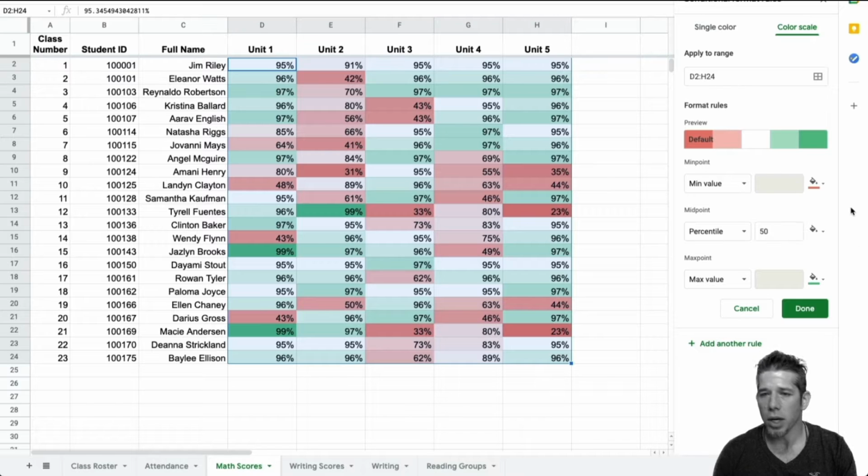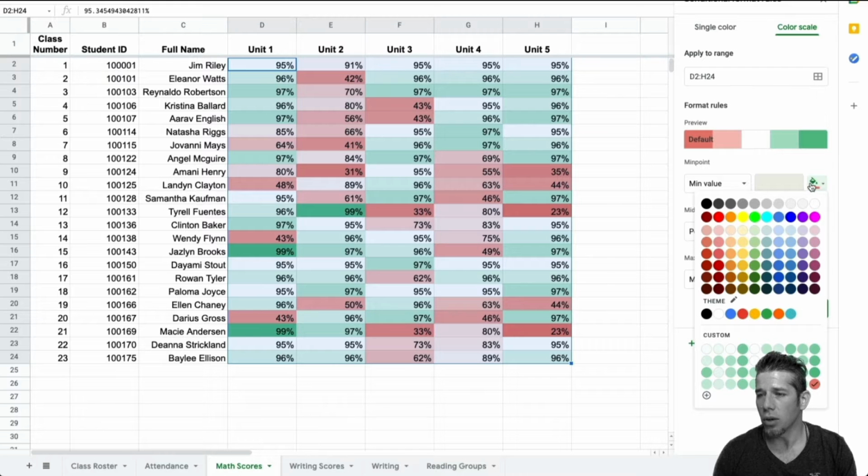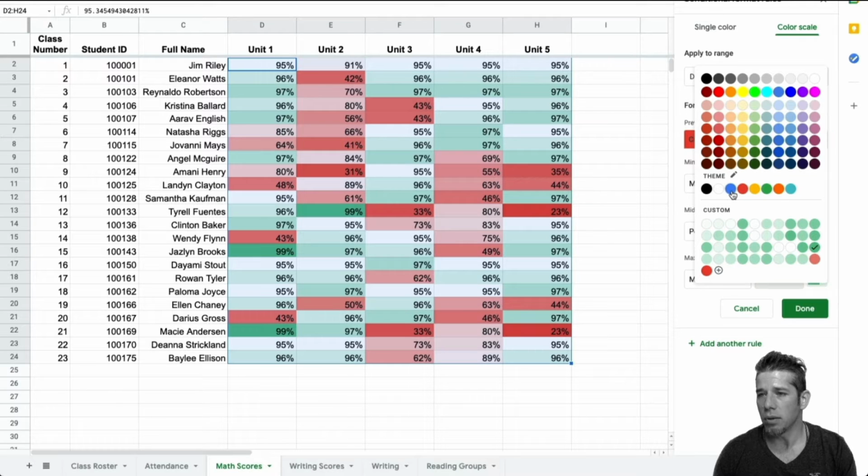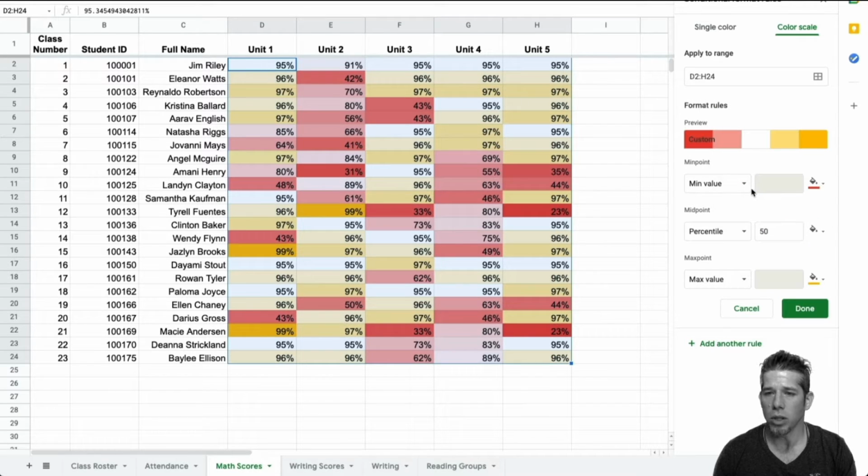Okay. If you don't like a color, you can go through here and click on the paint bucket, and you can customize these colors to match whatever scheme works for you.